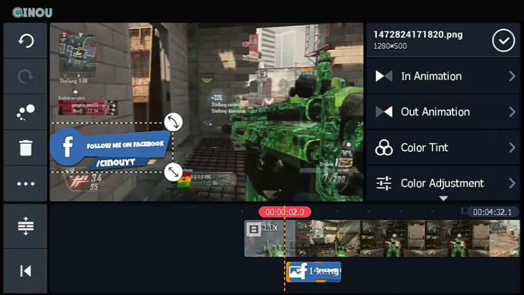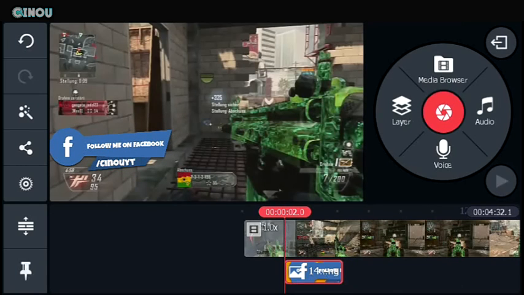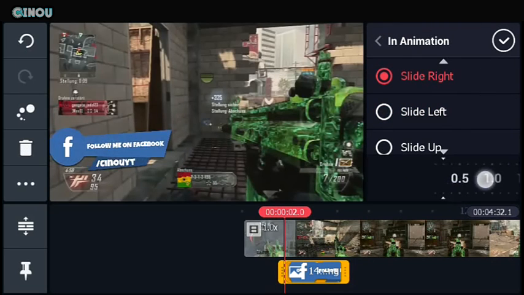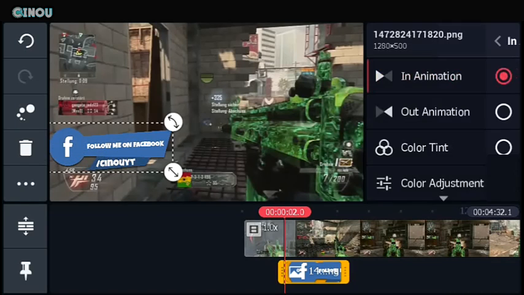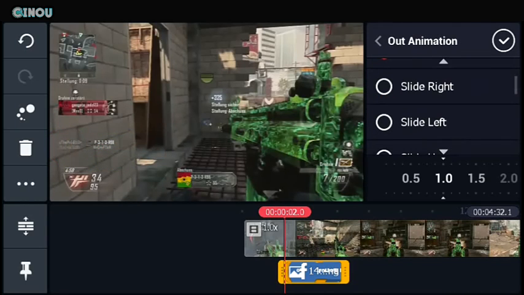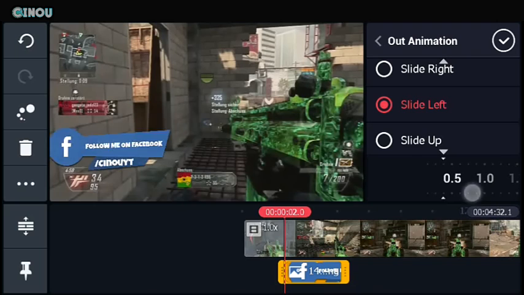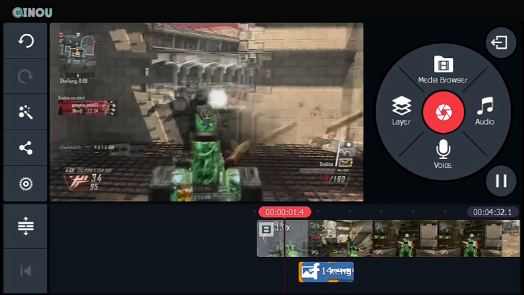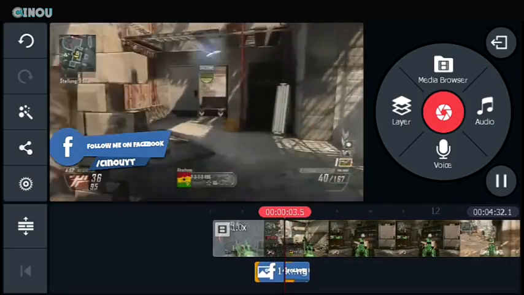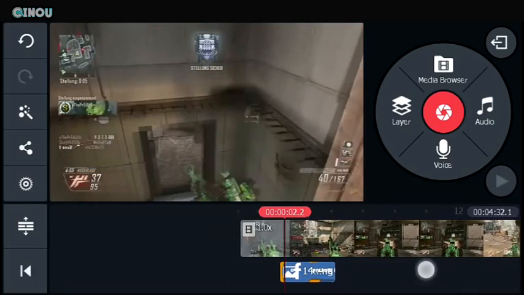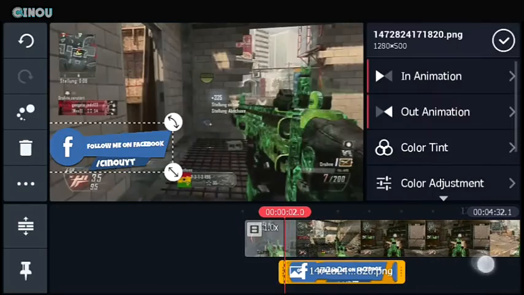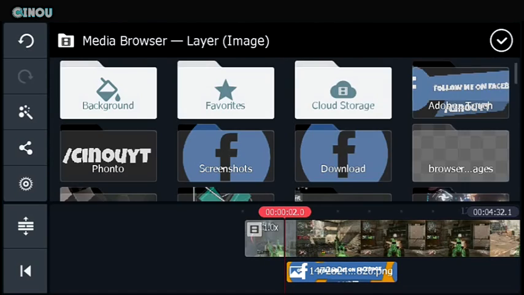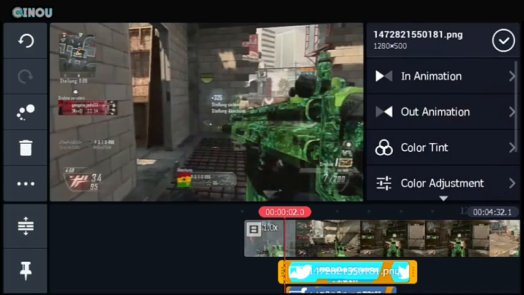The good thing about that, you can add an in and out animation for the lower third, which is quite important. For the in animation, I suggest the slide right and the timing is 0.4, and for the out animation, slide left, and as you can see, the timing is 0.5. And there we have it, we have our lower third we created, and also we did set it up on our YouTube video. It was really easy, and I think it looks really awesome. I think I'm going to start using those lower thirds on my YouTube videos.